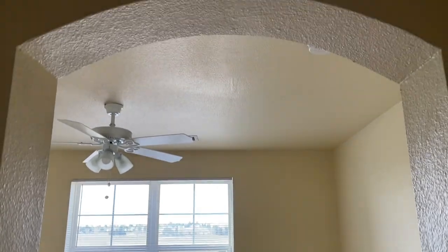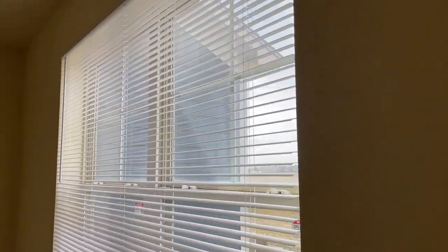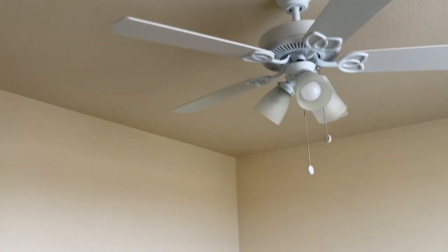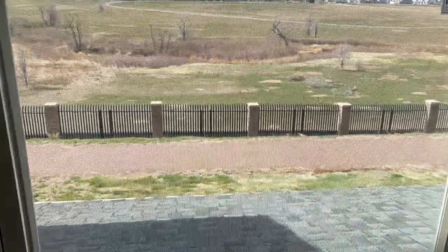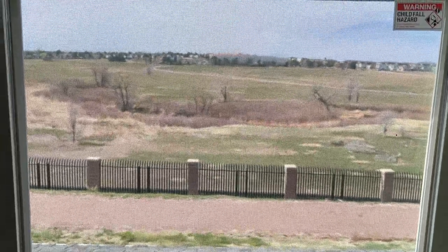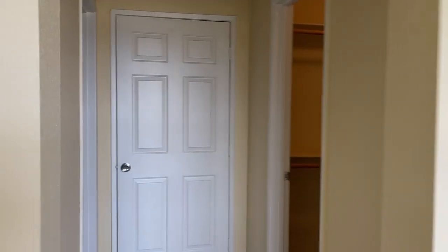Walking out of the closet, this whole area closes off, which is awesome. We have the master bedroom here — look at that doorway! Walking in, it's honestly bigger than our last bedroom. Ceiling fans — Cali's gonna be so excited because she loves ceiling fans — and it actually has lights! At our past two apartments we didn't have a light in the bedroom and had to use lamps. This is so nice. From the window you can see the backyard grass, and that's the track I was telling y'all about. The whole grass area is the base — it's huge.